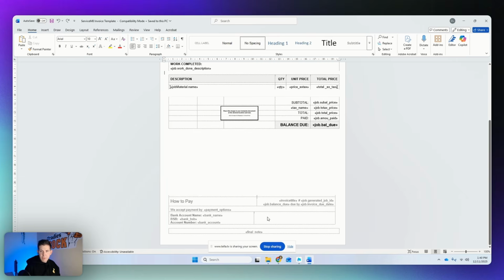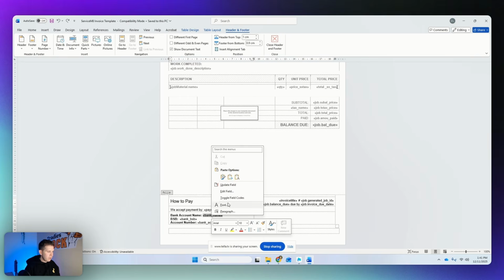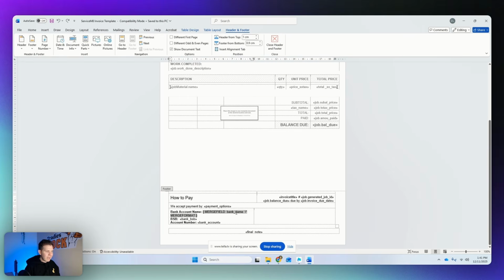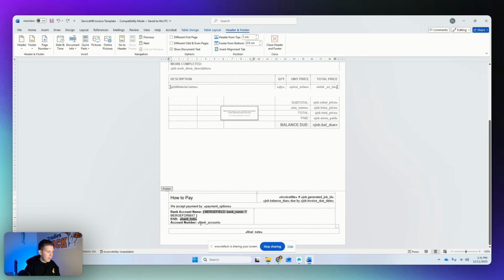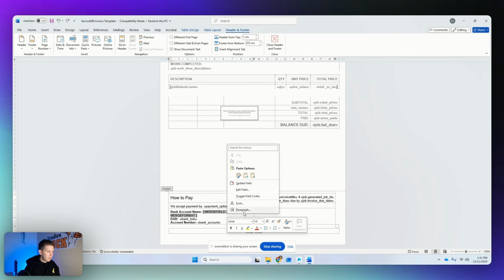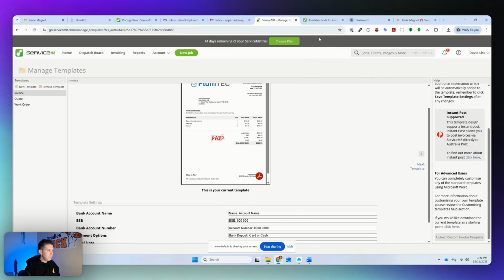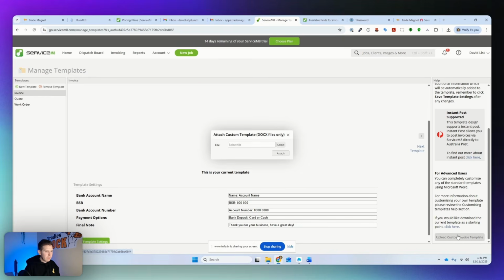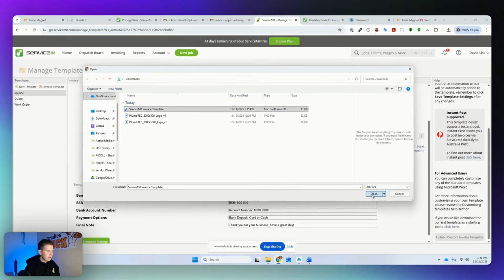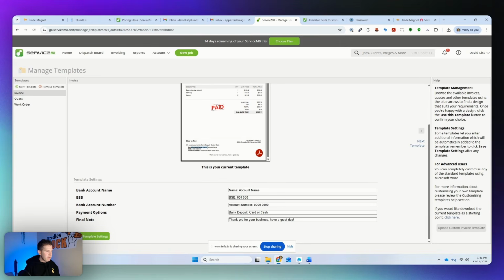Now, the BSB and account numbers, for those that can't find them, are down here. And if I toggle these fields, you'll see that it's bank underscore name for the bank name. And it's the same for the BSB, bank underscore BSB, and then bank underscore account. Now that I'm happy with those, I'm going to toggle this back, and I've saved this. I'm now going to upload this to my invoice. So here, if I go to this button down here, upload custom invoice template, and here is my template in downloads, attach. Okay, now you can see that these fields have been populated in the footer of this document.